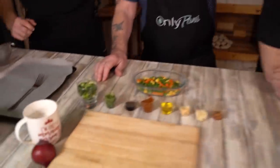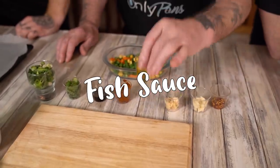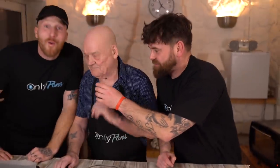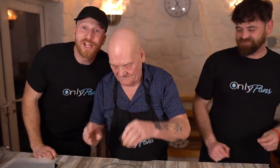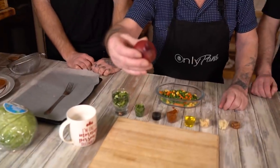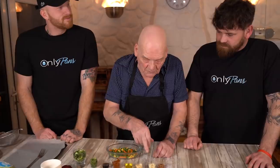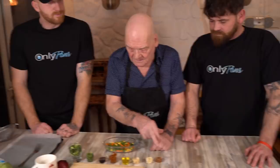Right, for the Thai pasties, we've got dry chilli, garlic, palm sugar, fish sauce, curry paste, oyster sauce, coriander, and onions. Spring onions. I've also got a red onion. They say green onion, but a red one will do. But the thing is, that's a green onion. I'm not putting that in. You don't have to make them hot if you didn't want to. I'll make them a bit hotter, right?